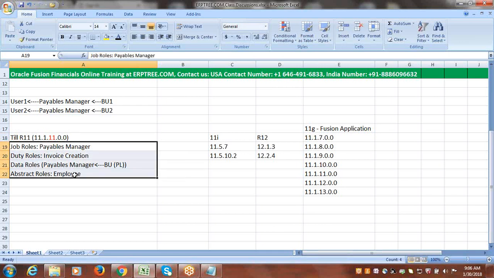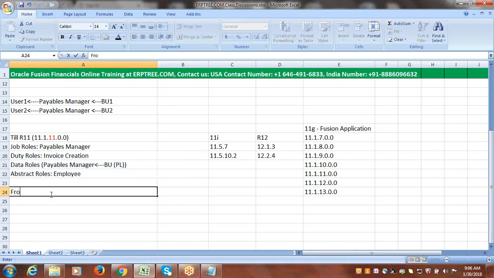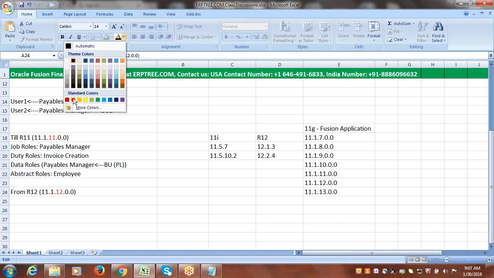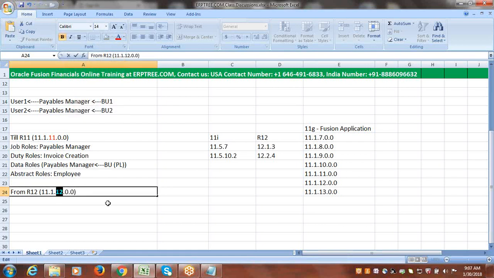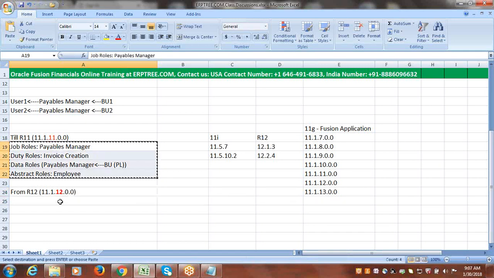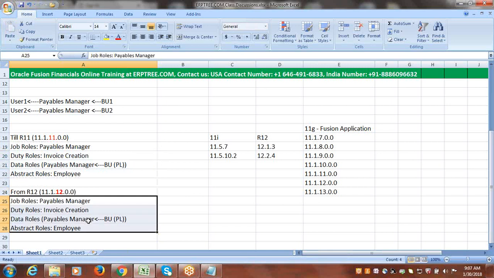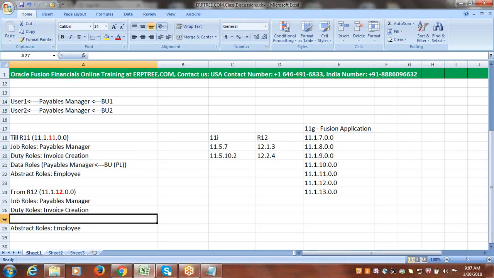From release 12 onwards, when you say release 12, the actual version is this. This 12 we have to consider as the release name. From Fusion release 12, we have only 3 types of roles, no data roles.